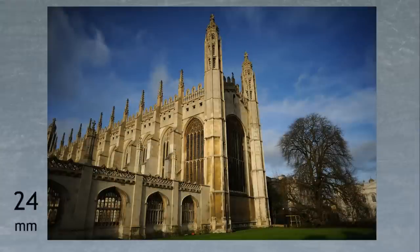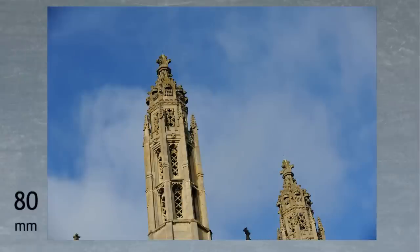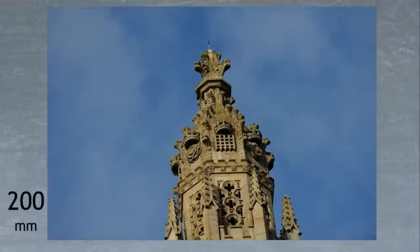To help visualise this focal length range, here's the spectacular chapel of King's College Cambridge. Due to limited space in front of the chapel, this view has been squeezed in using a 24mm lens. A 50mm lens shows just part of the roof and the two towers above the great window. The 70-200 zoomed out to 70mm shows a fairly similar view to the standard lens. At 80mm we start to get a close-up view of the tops of the towers, with 105mm continuing this effect. At 135mm we really start to see the 16th century carvings, and finally at 200mm we have a clear and detailed picture of the last few carvings on the very top of the tower.